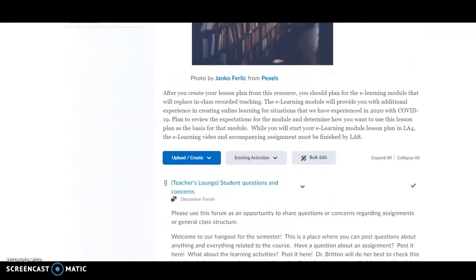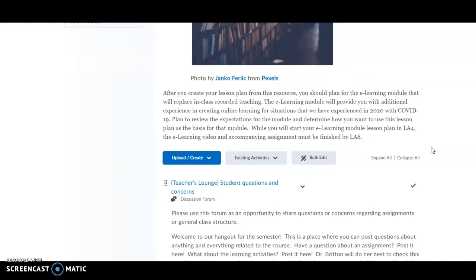All right. Once you've gone through those, I want you to think about something that you can teach, a lesson that you can create that allows you to teach your semester-long project. And for this learning activity, you're actually going to turn in that lesson plan. In turn, the lesson plan is going to serve as the format or the idea for your e-learning module.